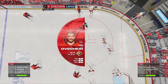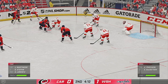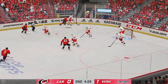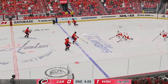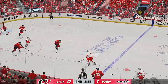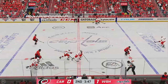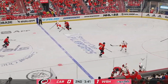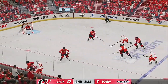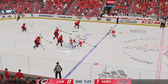Ovechkin's teammates love setting him up for a signature one-timer — that's his one-timer zone ability, and it's that shot that can overpower goalies and find the back of the net. Puck is dropped and he wins the draw in the defensive zone. Bear's got it through center. Gets a hold of the puck from the right side — and that's off a stick. Grabbed along the boards by Kuznetsov. From the neutral zone moving forward along the boards. Oh, and a great heads-up play to force the turnover by Vartnick.